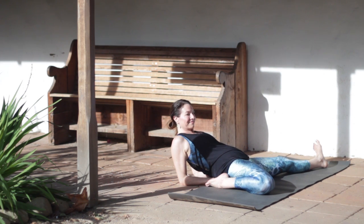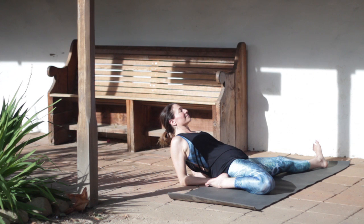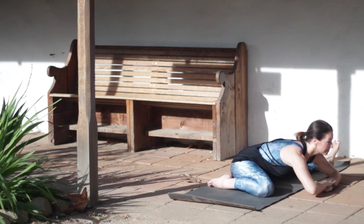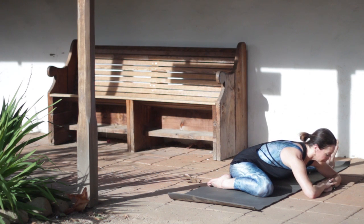So I would have laid all the way down, but I didn't want to lay on the ground, so I kept my forearms down. But you can stay sitting all the way up, or you can lay all the way down, or you can do anything in between, just to stretch out that quad. And then coming up, and exhale to come forward.